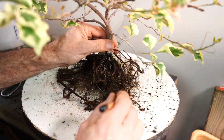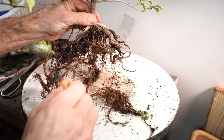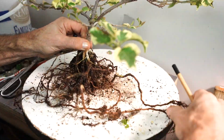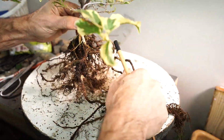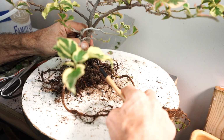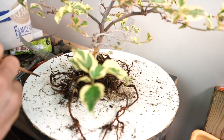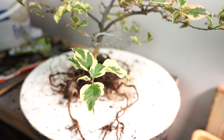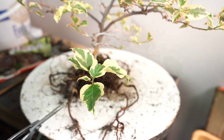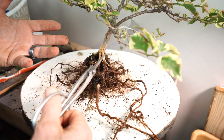Now again, we want a 360-degree pattern of roots that goes around the tree. And you notice right away we have some long and winding roots. Now, part of this, of course, is because it's a big pot. And it can go around the tree, around the pot, and has all this freedom to roam. And so it can grow like crazy long, and we don't get as many feet of roots. Again, the size of the pot matters because we might get roots like this.